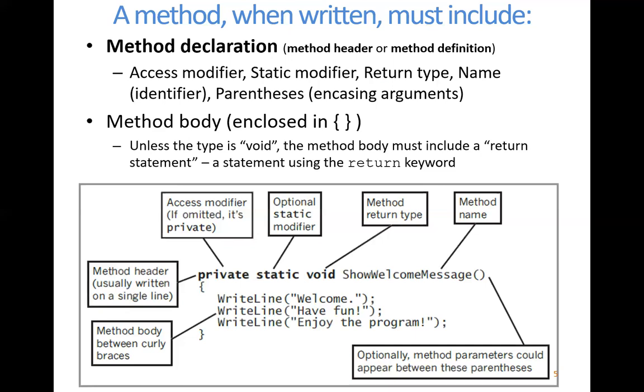So this is a nice little piece to have handy, bookmark it to have as documentation when you're working on writing your own methods. Like I said, we're going to get into each of these concepts in more detail, but this is just kind of the summary page to remind you what those 5 pieces are in your method declaration. You have to write public or private. You can optionally write static. You have to put a return type. You have to give it a name, and you can optionally include your parameters.